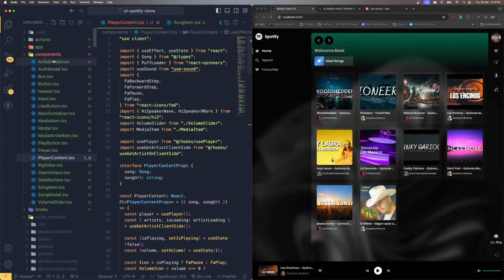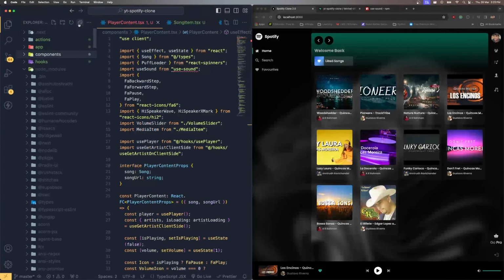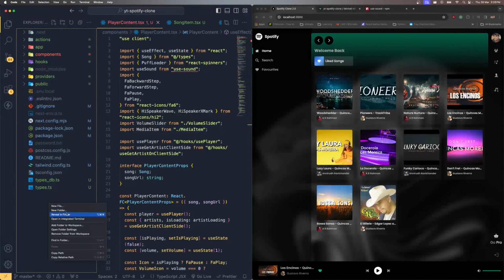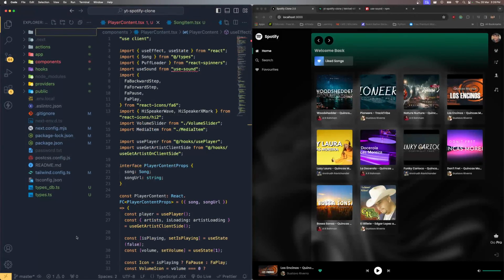In the root directory, I'm going to create a new folder called generated_types. This is the custom generated types for our use-sound.